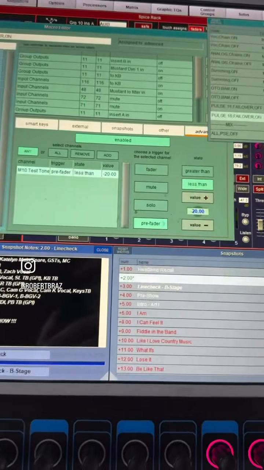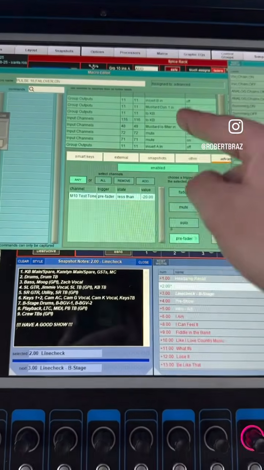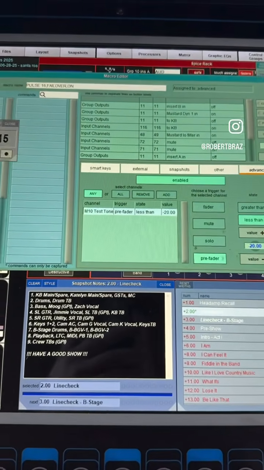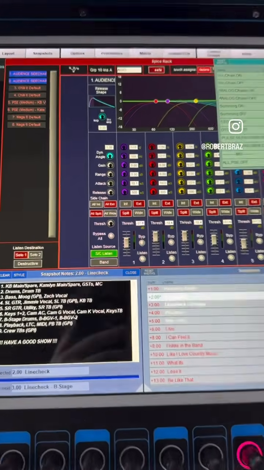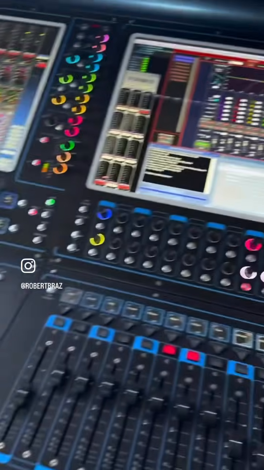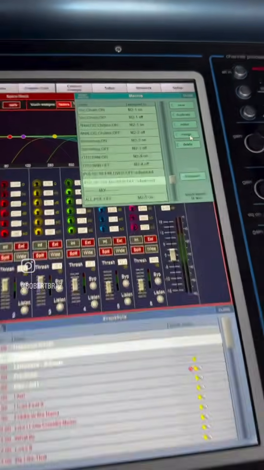And the opposite is whenever that meter drops below -20, it fires all of these commands, like turning on EQs and compressors and things like that, bypassing inserts. So the way it works is if either of these Pulse 16s lose power, this macro will fire. So if I power this guy down, see up here, it fires the macro.